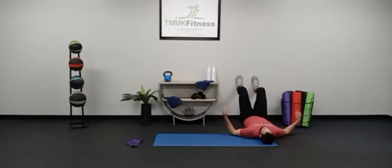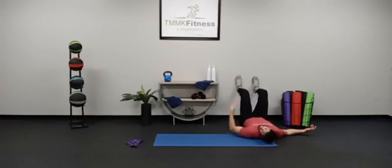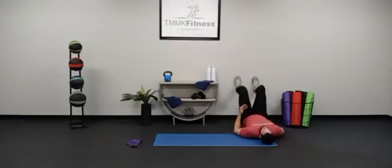We can start to add a little bit of side to side. Work around that QL, running from the spine down to the pelvis. Good, I want you to ease on off that. You're going to take that ball, same thing other side. So I want you to lift the butt up off the floor.